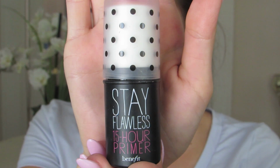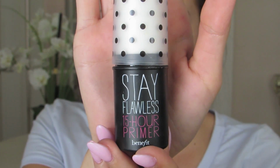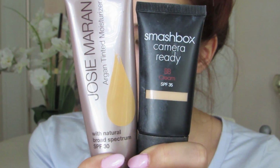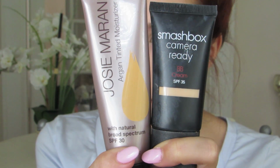First thing I'm doing is priming my face. I'm using Benefit Stay Flawless. In my opinion, this is the only primer I've ever used that truly works. Then I'm going to go in with something like a BB cream or a tinted moisturizer. These are my two favorite products for the summertime as far as foundation goes.